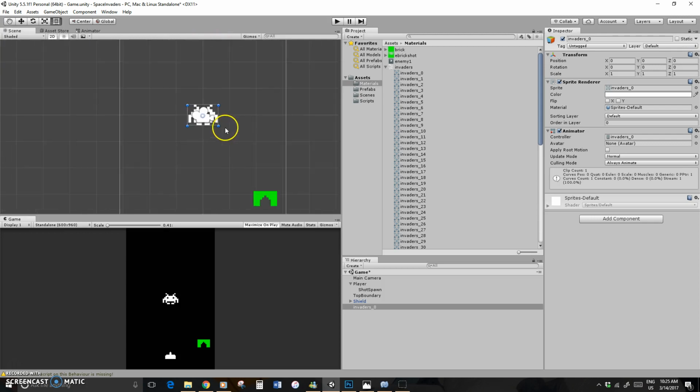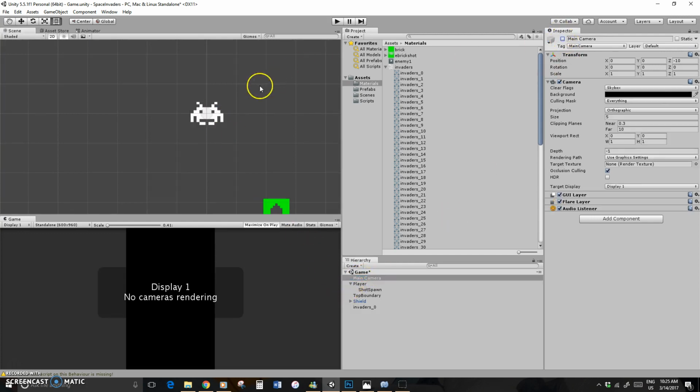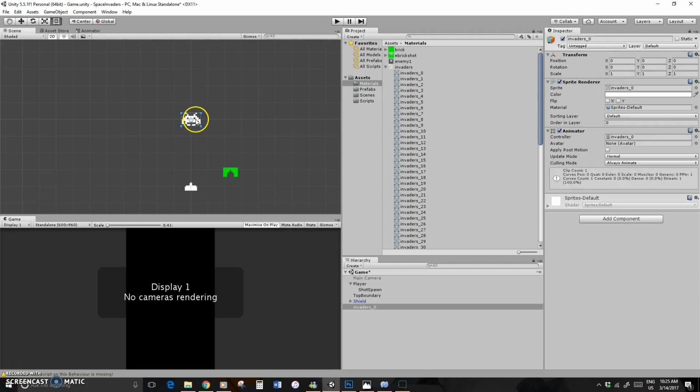Now, I'd say the size there is a little bit too big. I'm just going to hide the camera for a second. There. I'd say the size is a little bit too big, so I would maybe cut those down to 0.5 or so. Whoops, that's the main camera I did. Okay, just a second. Grab the one I actually want. There we go. 0.5, 0.5. Okay. So that looks a bit more reasonable. It might be on the small side, but that's fine.